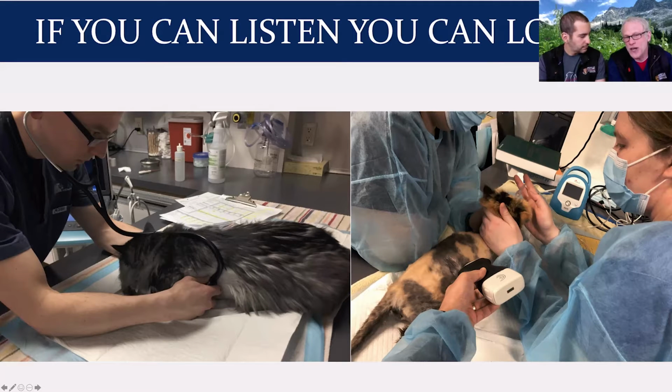They've got the oxygen on this cat here because it came in for respiratory distress. You can see that. We're reaching in. There's no cords in the way. There's no length of stethoscope. You're not restrained by having to have your head in close by the length of that stethoscope. You're actually reaching in. You've got your phone or your iPad in your other hand. No interruption, stabilization. So this is a really nice application of that point of care ultrasound that we can do in the clinic setting now.